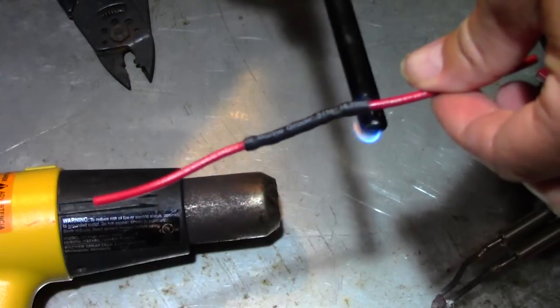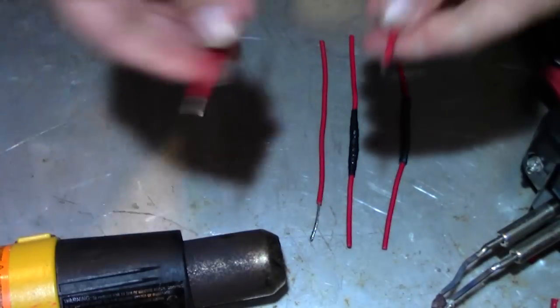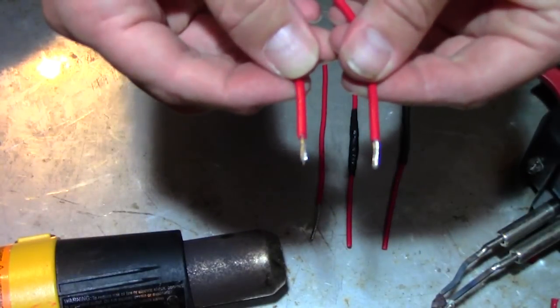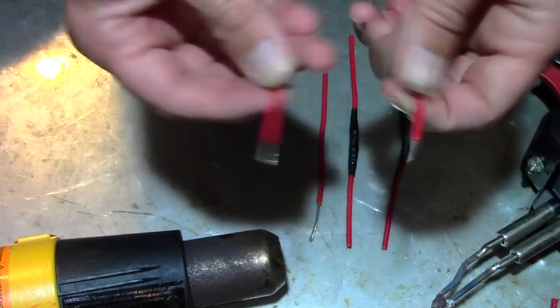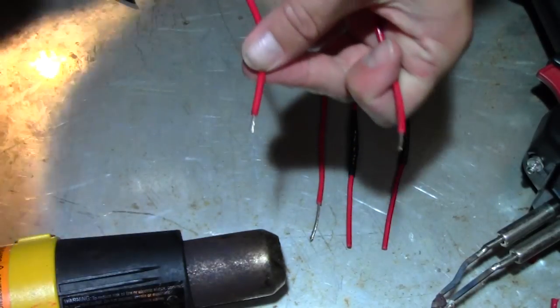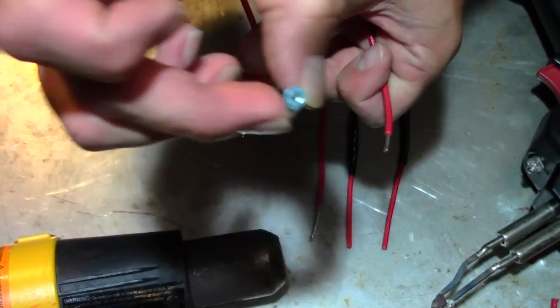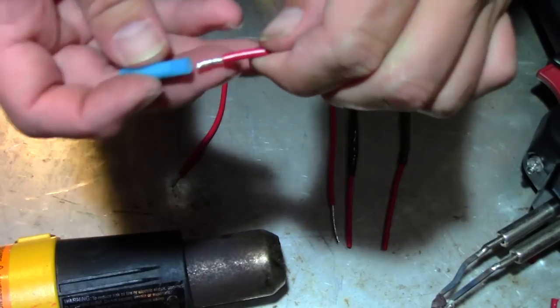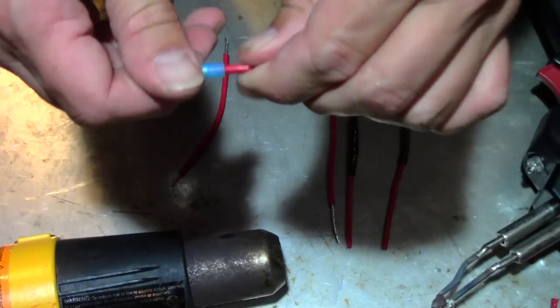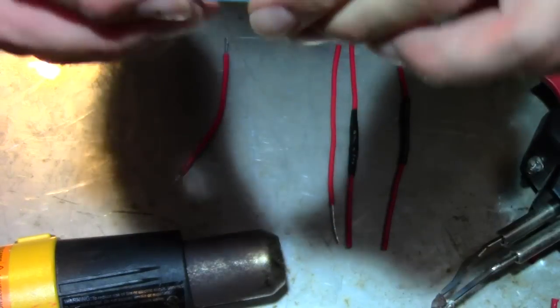The easiest way to do wire connections is with a butt connector, but you'll need a good crimper. Strip the wires just a little bit—maybe a quarter inch or just far enough to fit into the butt connector. Butt connectors come in different sizes. Inside the connector is a line running down one side where it's wrapped and connected.